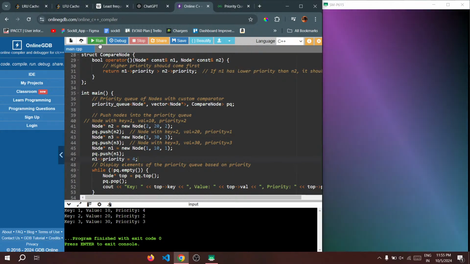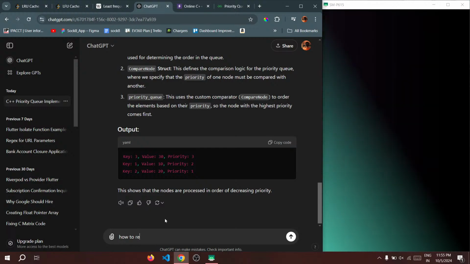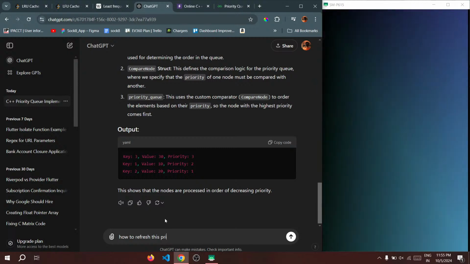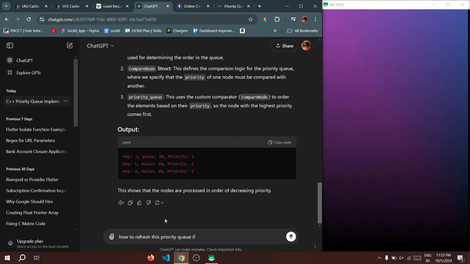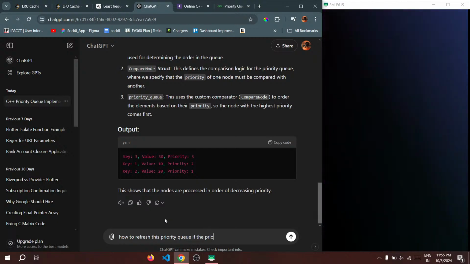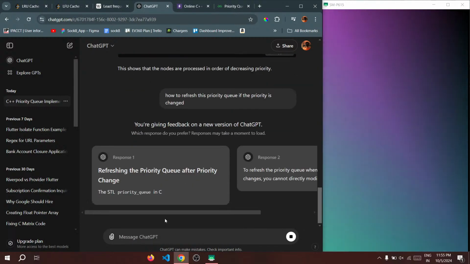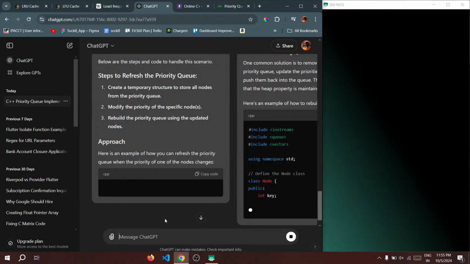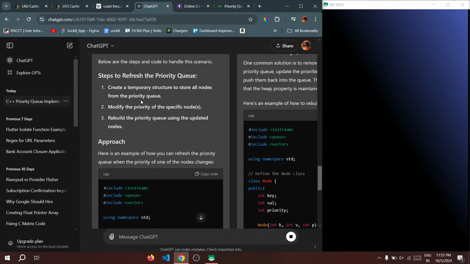How to refresh a priority queue? Yeah. Create a temporary structure to all the nodes, modify the priority queue, rebuild the priority queue using the updated nodes.